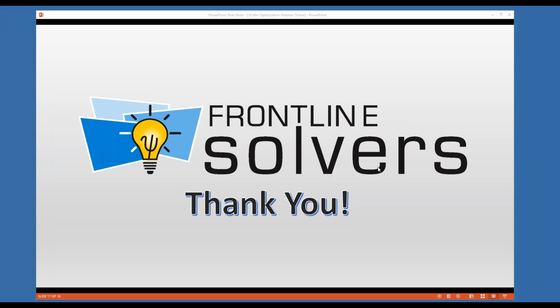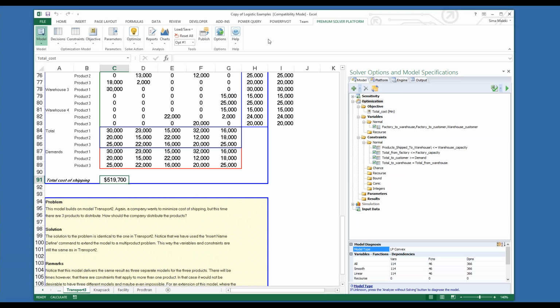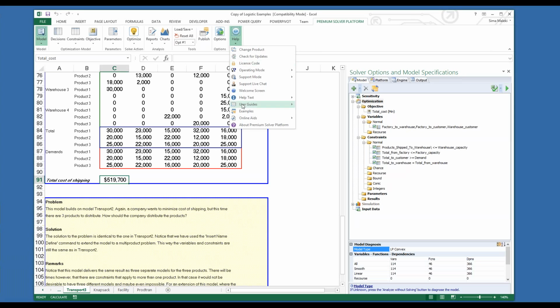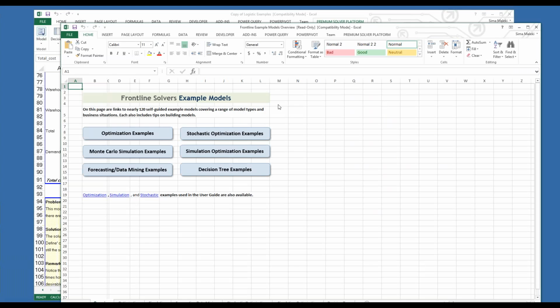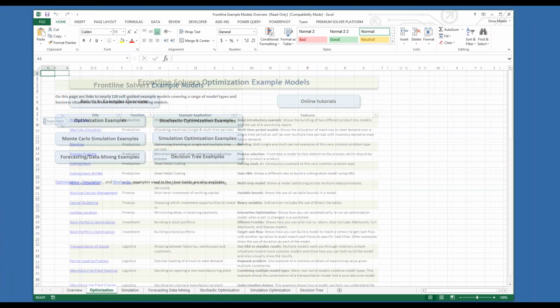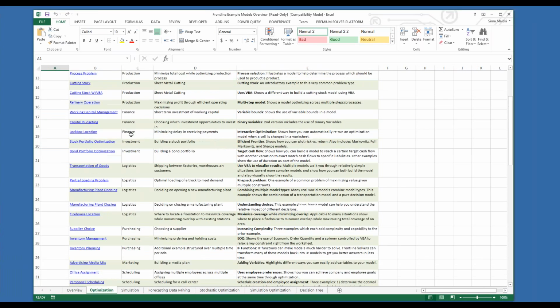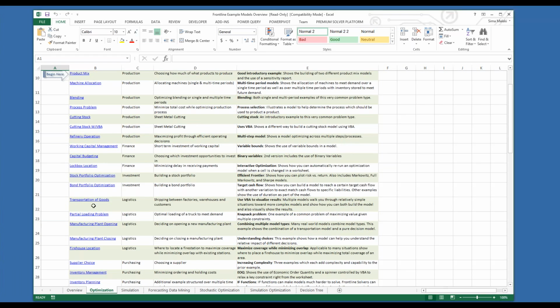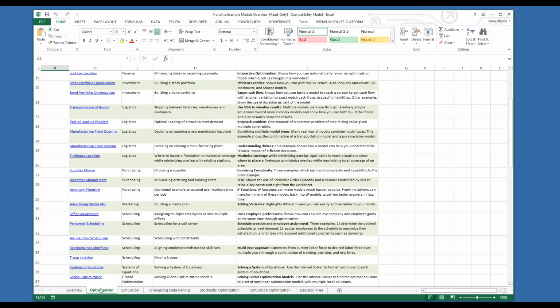Yes, the refinery model is available for download. Let me just show you how you can access this example one more time. So this is the ribbon. Let me see if you can see this. Okay, yes. Click on Help. Here you can click on Examples. It brings this workbook. And then you can access optimization examples from here. This gives you many examples. And the refinery example is here. Transportation, everything we reviewed is available here for you to review later.